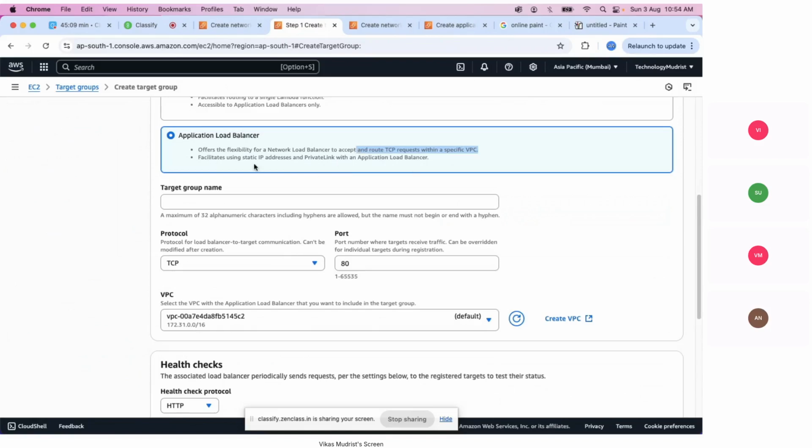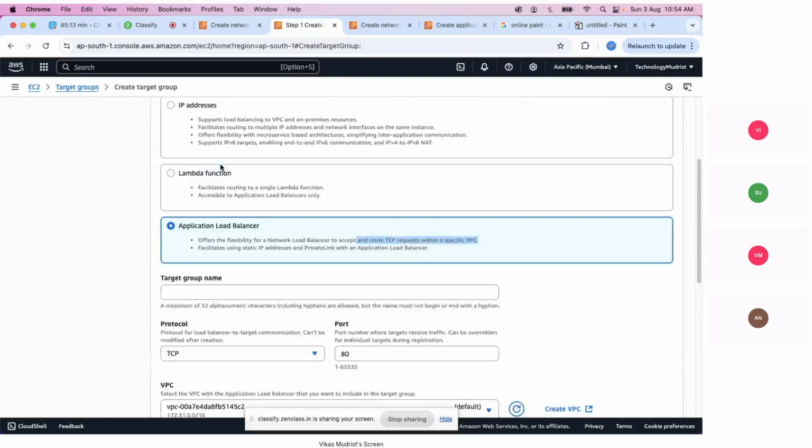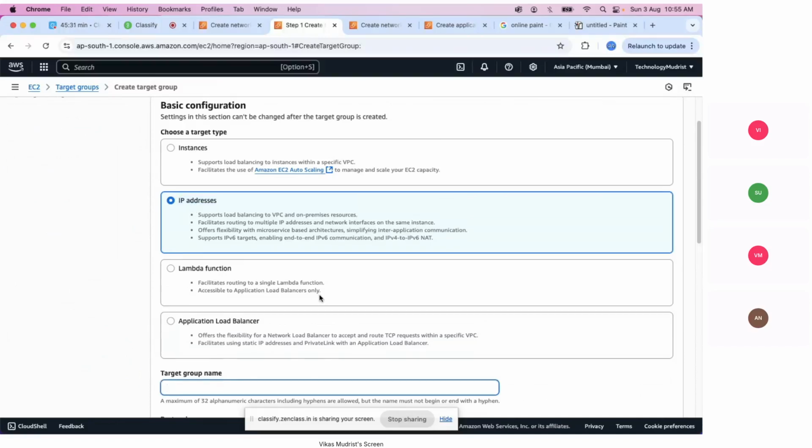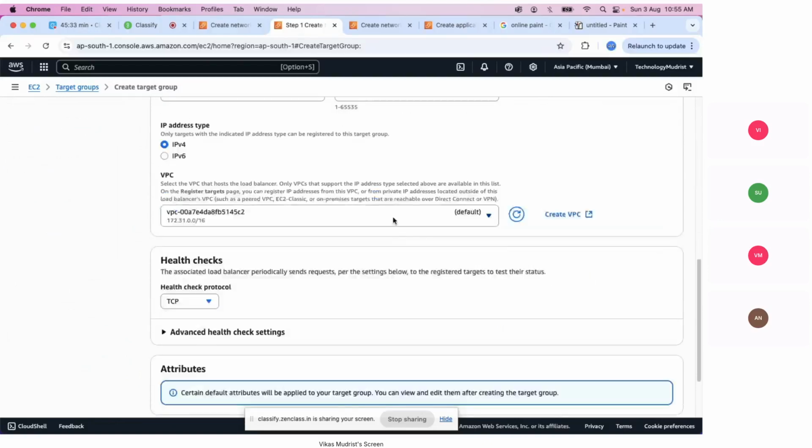How does that work? If we are configuring an application load balancer with the network load balancer, how does that work? Let's say you are configuring an application load balancer with a network load balancer. Consider a scenario where you need to bind an application load balancer with a network load balancer. Network load balancer will have their own IPs. Select the IP address, give the target group name, and go for it.